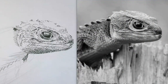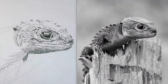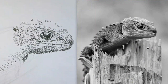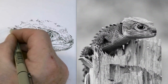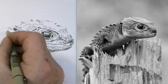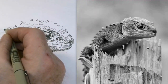I'm going to go ahead and start doing his back now. And I want to define everything so I can get rid of the graphite. So I'm going to try to define his back, but I don't want to draw a line there because there's some really light edges. So I'm just going to start doing these little zigzaggy triangular shapes. There's one there. I'll try to get them pretty close to what I see. But if not, I can always adjust it. I can always change them a little bit.